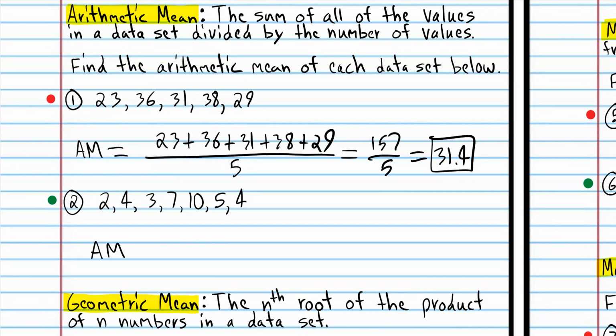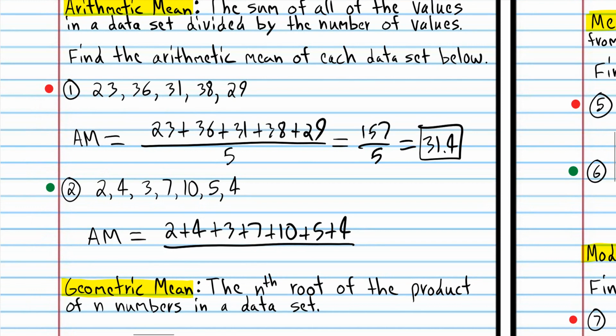All right, we're back. So we're going to add all the numbers together and then we're going to divide by how many numbers there are. It looks like there's 1, 2, 3, 4, 5, 6, 7. So if we add these numbers, we get 6, 9, 16, 26, 31, 35. So we've got 35 divided by 7, which is 5. Notice that 5 is kind of in the center of the data. The biggest number is 10, the smallest number is 2. So you would expect the average to probably be somewhere in the center, and 5 is somewhere near the center of the data.